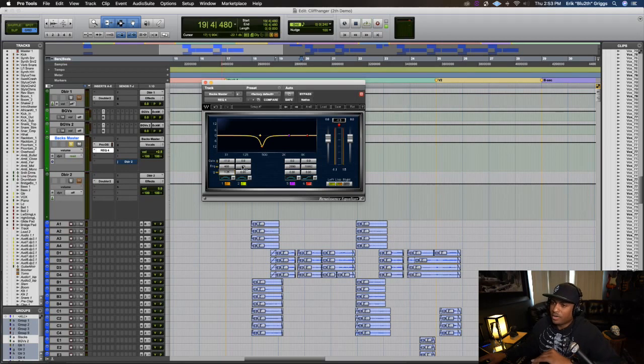You can understand it better because these are the frequencies that will get in the way of your understanding or your diction, which would be around here. That's where the frequencies are to make you understand things. So this is like the air band. It's just that nice sheen and little hiss on top of the vocals. This is where you really understand what people are saying, and this is where you feel the voice. This is, let me see, 408.